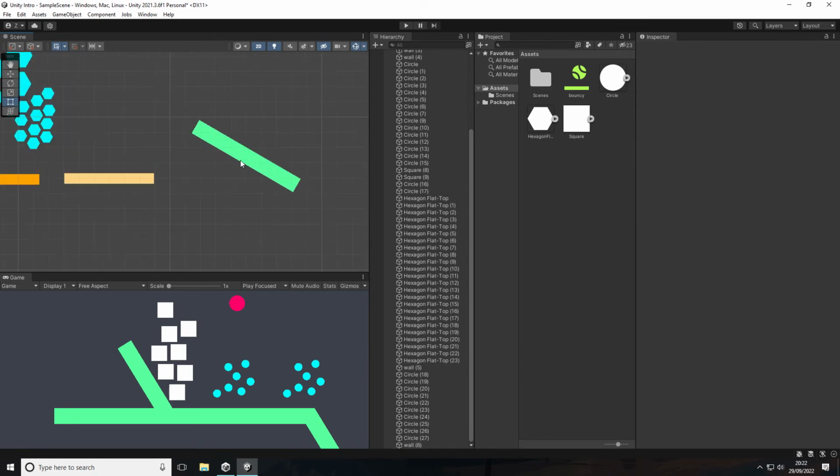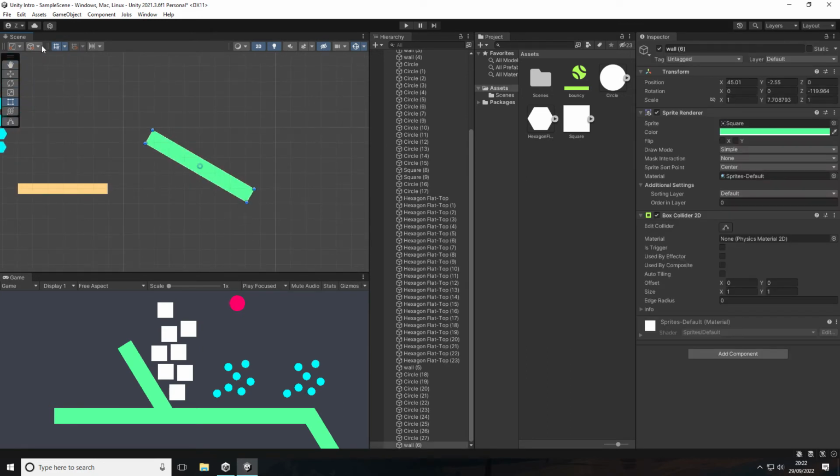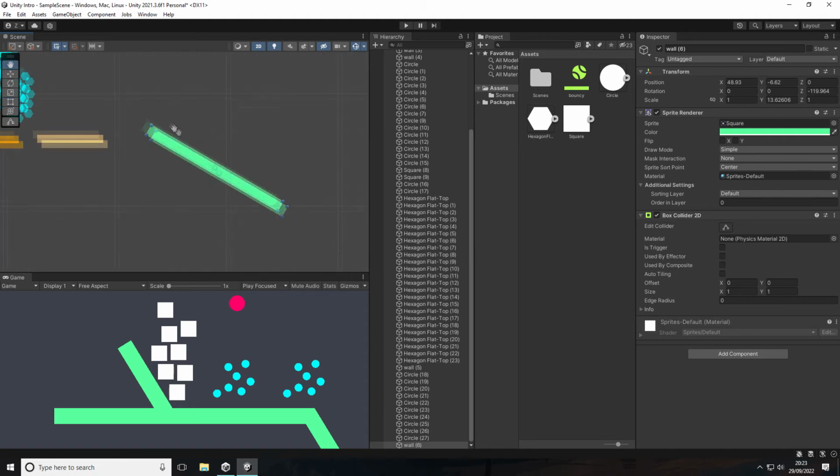One thing, sometimes when you're editing objects, you can see my rect tool was shaped like this, so it's a bit hard to manipulate objects. If you want to change it from global to local, you can just press on this little globe and click here, and it'll be easier to manipulate this object.